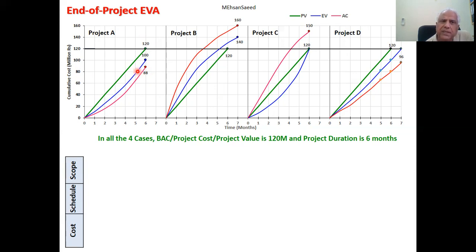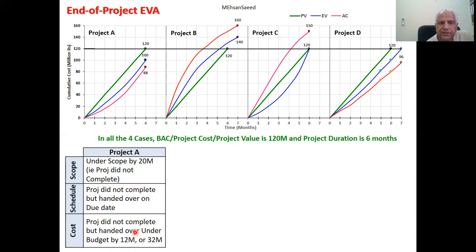But if you consider what you have earned, then the saving is really 100 minus 88. Either way, it is correct, so long as you can explain. So the saving could be 32 or 12, depending upon what figure you are taking, 120 or 100. So all this is summarized over here.